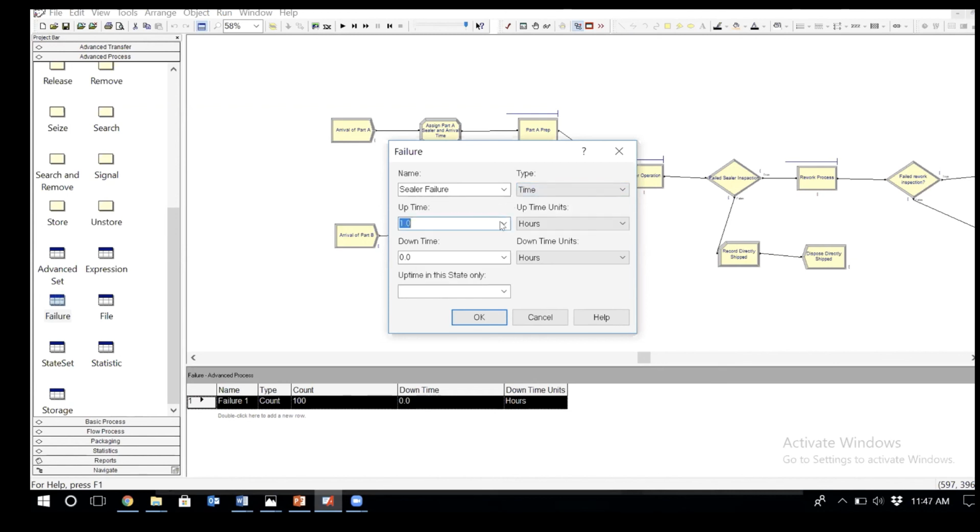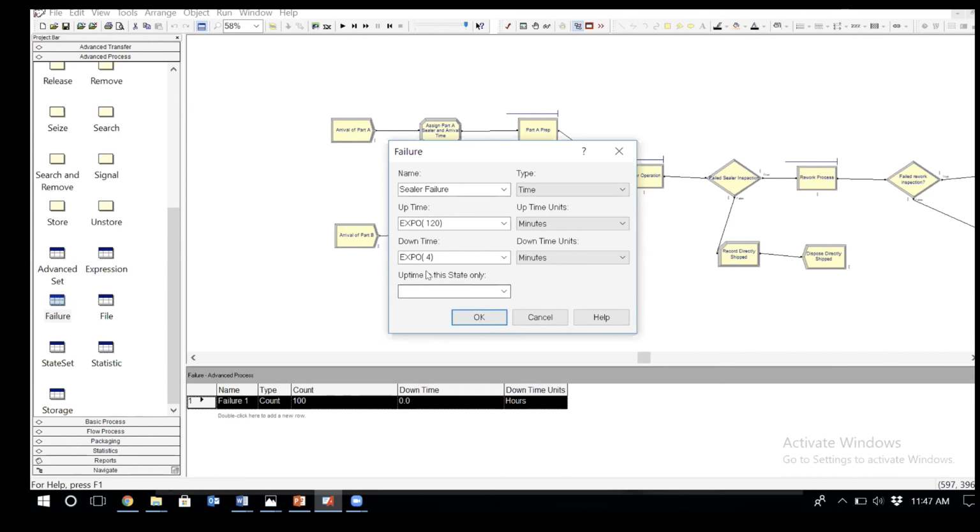So for the uptime, we have exponential. Our uptime is 120 minutes. So they work for about 120 minutes, exponentially distributed. Then they go down, and they are down for 4 minutes while we perform the maintenance operations and so forth. And then they come back up again. So make sure to pick the time, make sure to change the time units to minutes, and make sure to put the right values for the uptime and downtime: exponential 120 minutes and exponential 4 minutes.